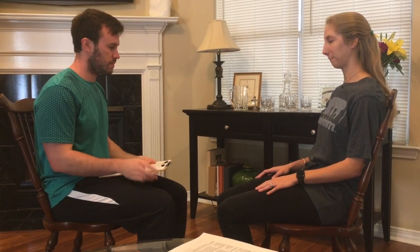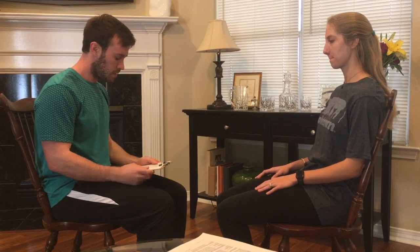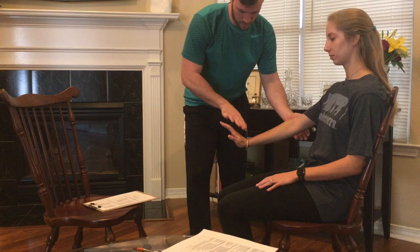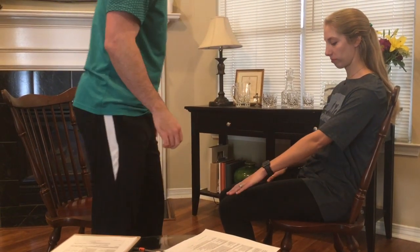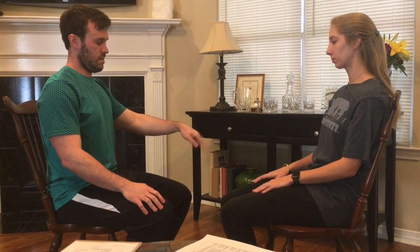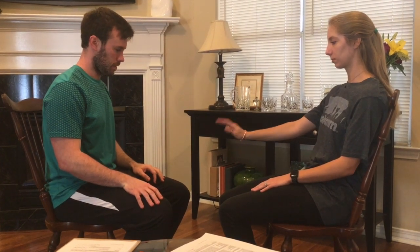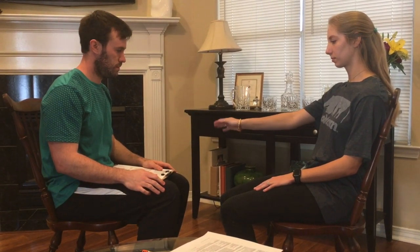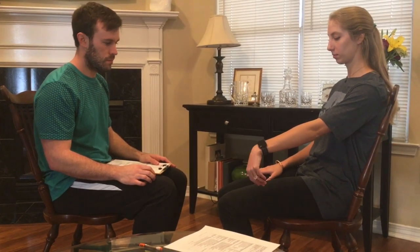This time we're going to do the same thing but with the arm up like this. Start with your hand like this, bring your wrist up, and I'm going to apply resistance. Good. And let's do it with the other arm. And flex. Good. Now bring your hand up and do this motion — this side, then the other arm. Good. Now bring your hand up and do a circular motion, then do it the opposite way. Good. And with the other hand. Good job.